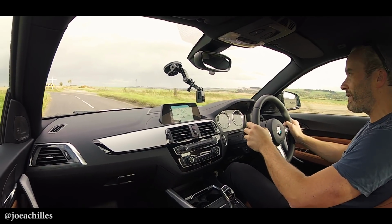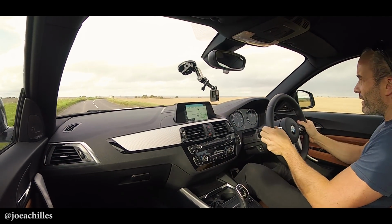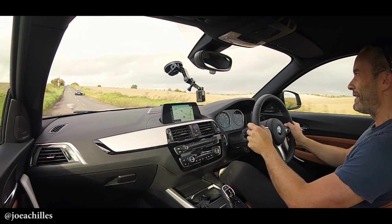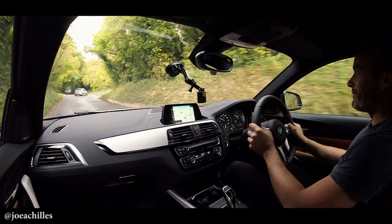So coming here, harden the brakes. I'll take third in here, whereas I was in second in the Mini. Yeah, lovely. It's nice and dry there, actually. It's a completely different experience to the Mini. It really is. It's quieter in here. I feel like I'm going slower, but I know that I'm going faster, if that makes sense. But I only know that because I know how mighty this car is, and I daren't look down at the speedo for too long. Obviously I'm not breaking the speed limit, I'd never do that.